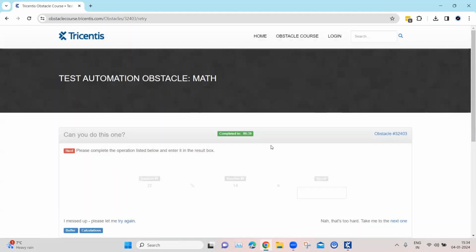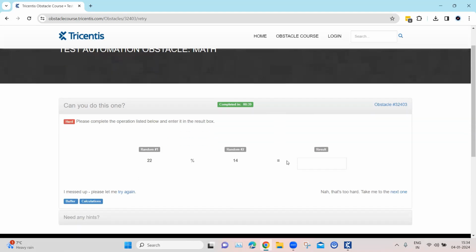Now the ideal way of doing this, in any programming language or any automation tool, would be to make use of the switch case, right? If I talk about Java, you can make use of the switch case where you can have different cases, and based on that case, you can have a specific calculation.